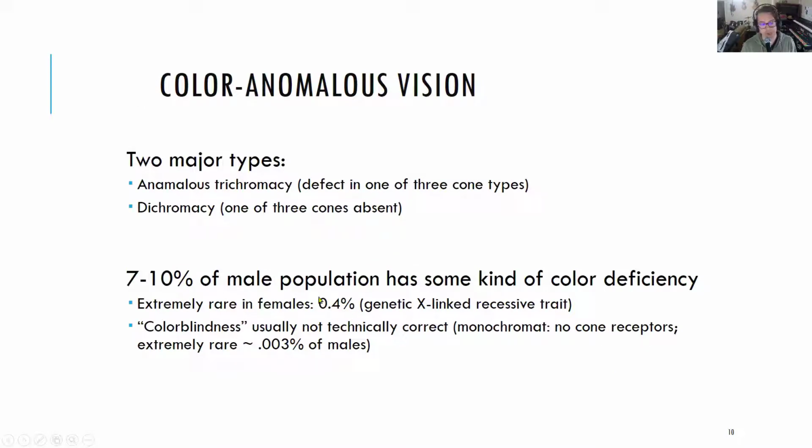So it's because females can have these conditions, but for those of you who took biology and how genetics work, the trait that is carried with this visual anomaly is carried on the X chromosome. Because females have two X chromosomes, it's much less likely that each of those X's will have this trait.